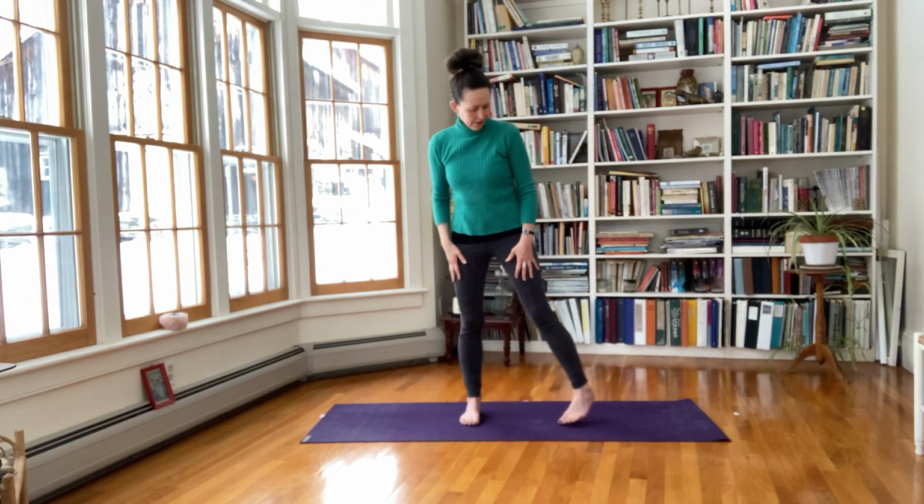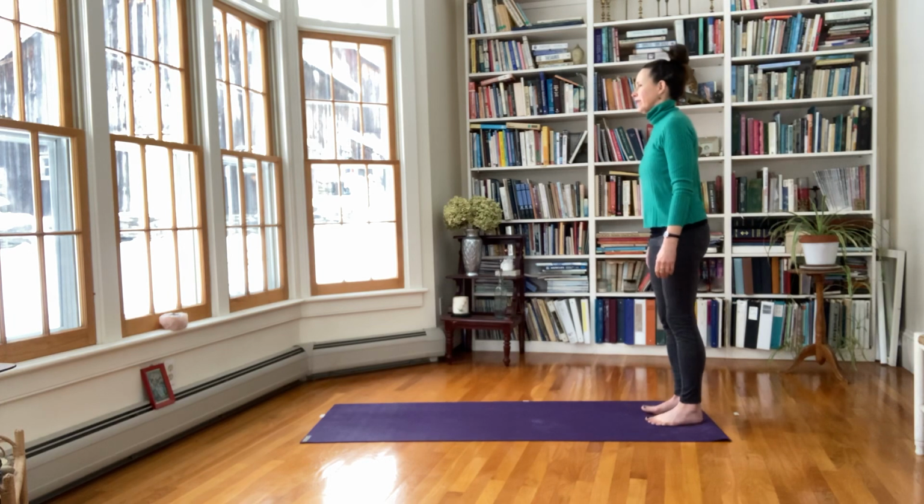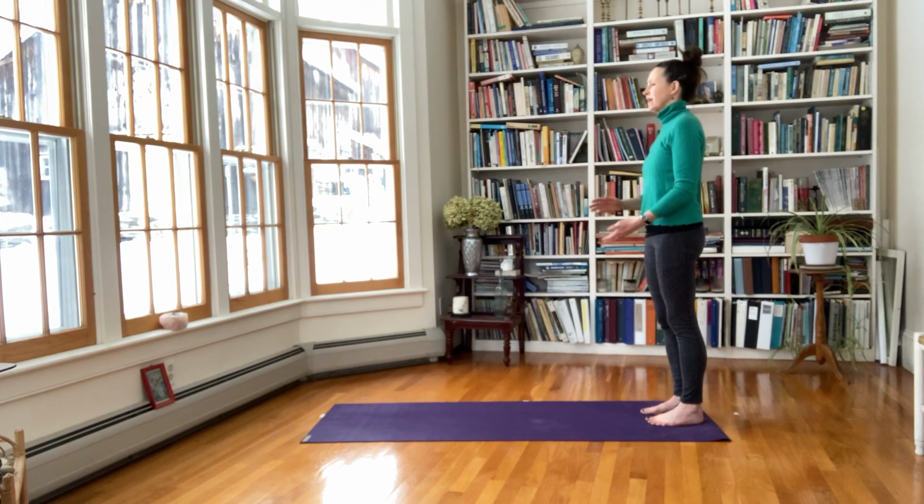And we'll start with a couple familiar postures and then go into some area that may not be as familiar. So let's begin in samasthiti. The directions for the breath are same as always. Dirgha sukshma, we want the breath to be lengthened and we want it to be subtle and smooth. Dirgha is long, sukshma means subtle.